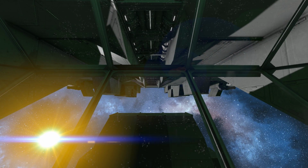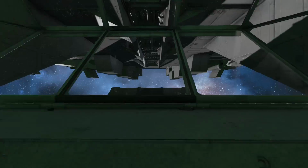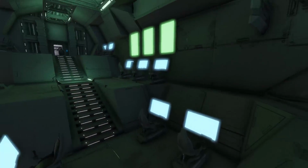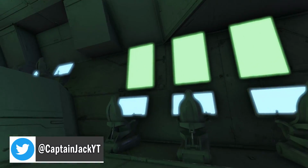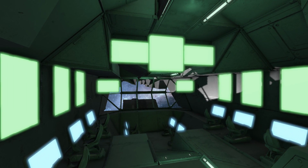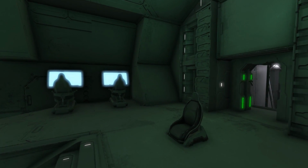The bridge up top's easily targetable. I mean, you just fire one laser, it's smash, window's gone. Whereas this is kind of harder to hit. You'd have to do a well-placed shot to get a missile or something straight through here. Still, quite interesting. Lots of control consoles here. The green panels as well certainly reflects the Separatist ideation with green, the colour, particularly when it comes to their computers and stuff. Very cool.